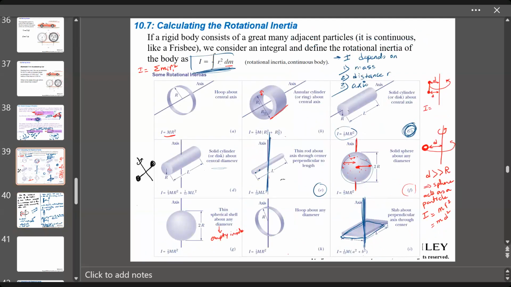However, if you look at our table, which is given to us, do you notice how all of the axes that we covered in this table pass through the center of mass? So if I have some rotation around an axis that I don't know, I'll just try to find its equivalent from our table here and just add mh squared, where h is the distance between these two axes. Makes sense? Yes, thank you so much.